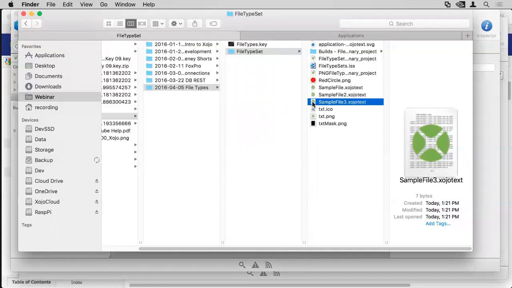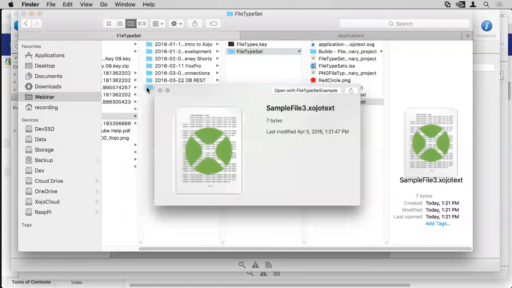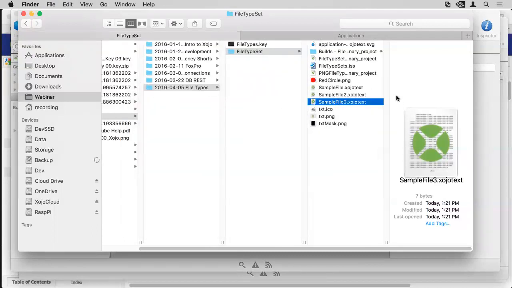Edwin is asking if Quick Look works with the file. So I just pressed the space bar on the file here in the Finder, and Quick Look did not recognize that as a text file to show the text contents within it. So I'm not really familiar with how Quick Look does that processing, so I can't really answer how you might be able to make it work with that, but apparently it doesn't do it by default.